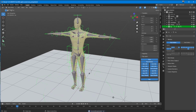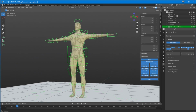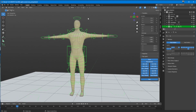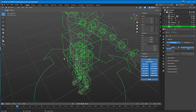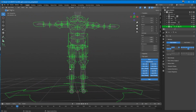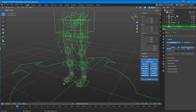So we've now got our meta rig. Here's the thing, you see. You can forget about this now. I'm not going to get rid of it, I'm just going to turn it off. Our meta rig is not our rig. Our rig is currently barely visible, because I think I need to be in wireframe. There we go. And our rig, as you can see here, is relatively hidden. You can see some joints and bits here, but they're all shown pretty much as wires.